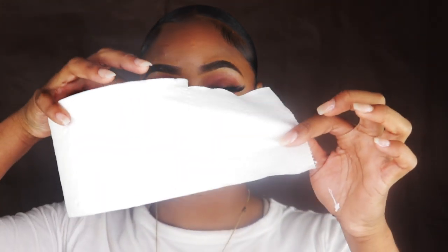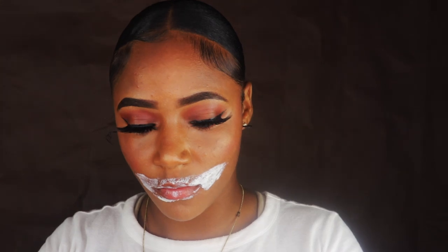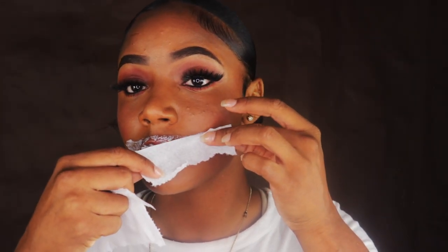I'm going to fast forward it so you can see that I'm applying it all over my lips and my mouth area, and I'm just going to continue doing that until the next step. Next we're going to take some paper tissue — some toilet paper — and we're going to rip it up and apply it to the liquid latex on my face.